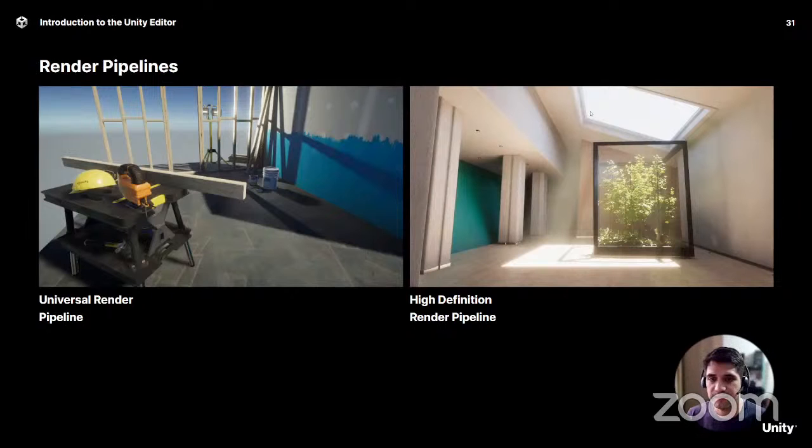High-definition render pipeline makes a good starting point for people focused on high-end graphics that want to develop games or applications for platforms that support Shader Model 5, like high-end computers and next-generation consoles. It's worth noting that these templates are supported as a download via Package Manager, and URP is planned to replace the built-in renderer in the future. So URP is usually a good choice if you're starting a new project and want to benefit from better performance compared to the built-in renderer, and the ability to use materials created with Shader Graph, which is a visual node-based editor to create shaders within Unity.